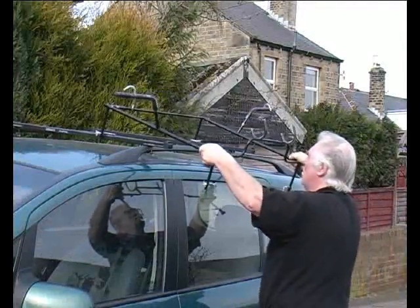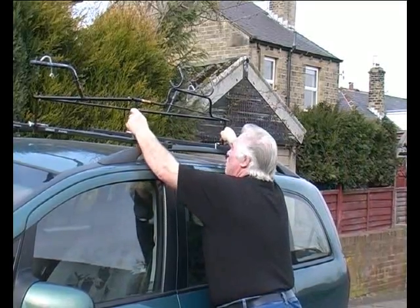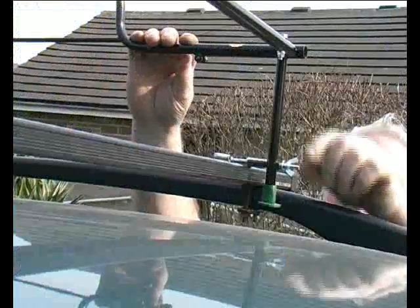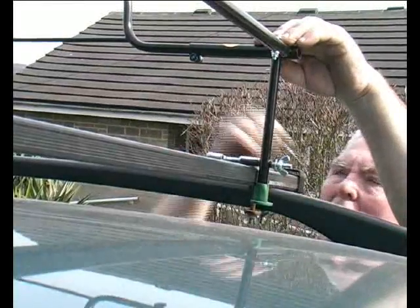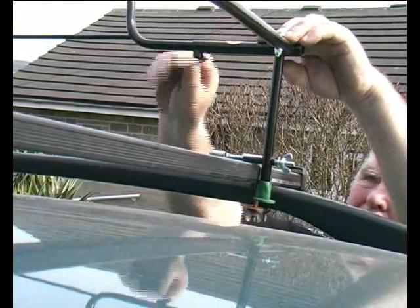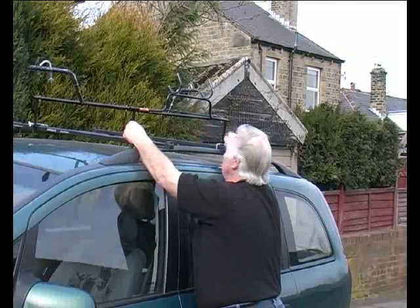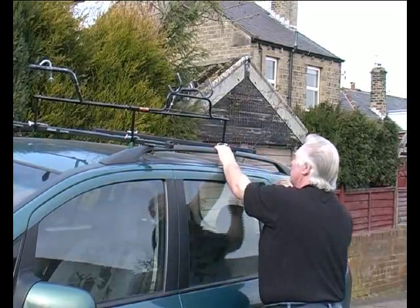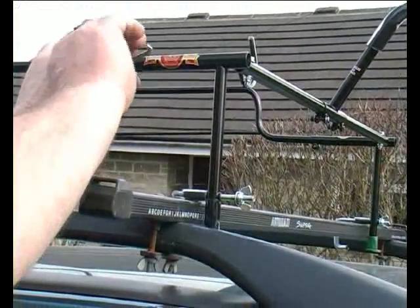Once the carrier is assembled, it can be placed onto the roof bars. Adjust the length of the carrier to suit your roof bars and tighten the bolt tight as shown. Repeat the adjustment at the other side.